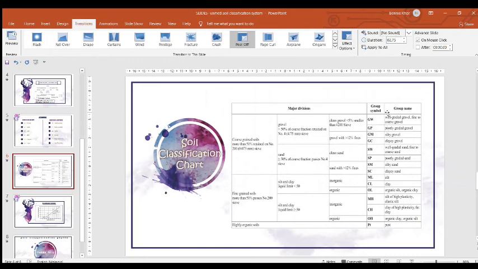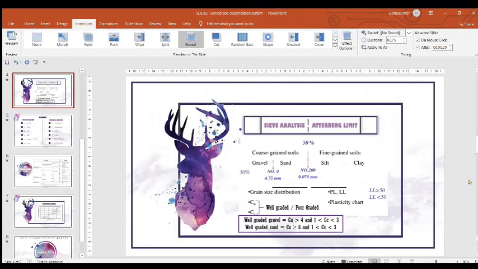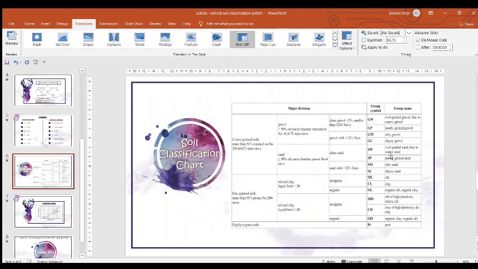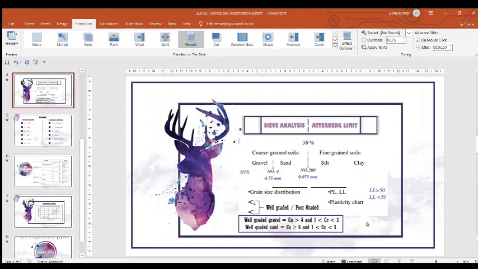GW is well graded due to Cu greater than 4 and Cc between 1 and 3. Yet, SW is well graded sand due to Cu greater than 6 and Cc between 1 and 3.